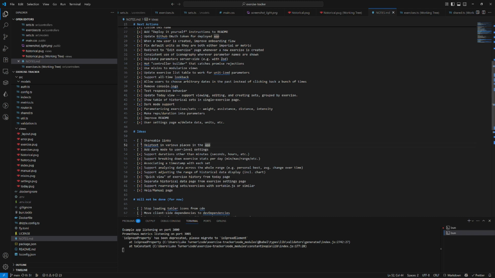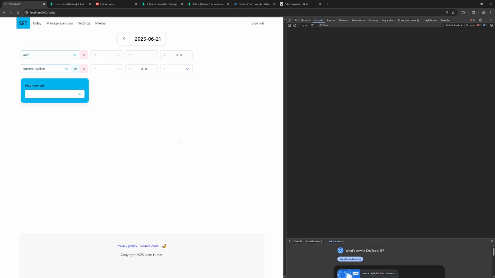So shareable links is an interesting one. Kind of my idea with that is somebody could, say I did some exercises on this day and I wanted to share that with somebody else. There could be a button where I could click share link or whatever, and it would generate a link to a page that anybody could access without authentication, and it would have your exercise stuff there for the person to see.